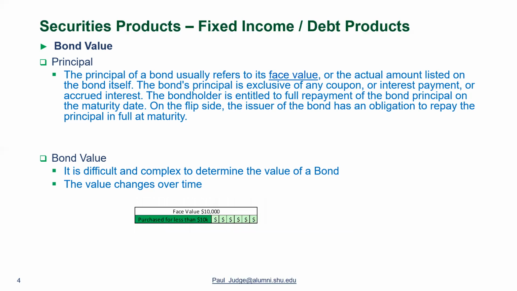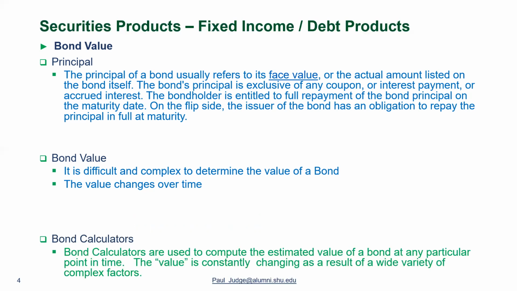And the same example here, if you had a bond that had a face value of $10,000 and the principal has already been paid, the principal is less than $10,000. It would have a different value based upon how many interest payments are remaining. So this whole topic about valuing bonds brings me to what I call bond calculators.